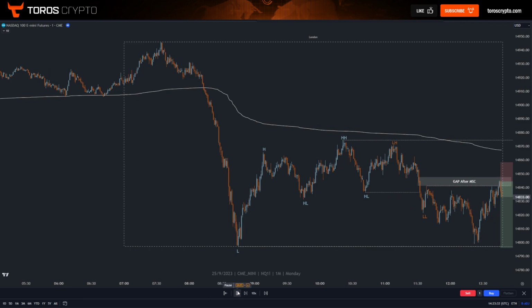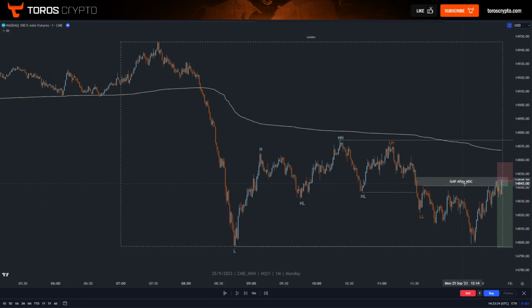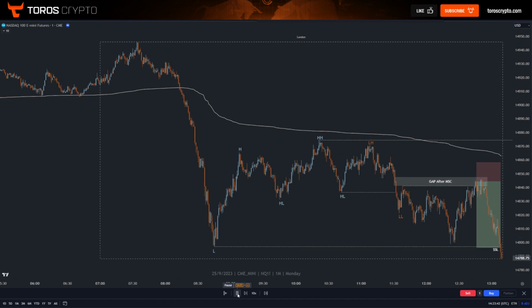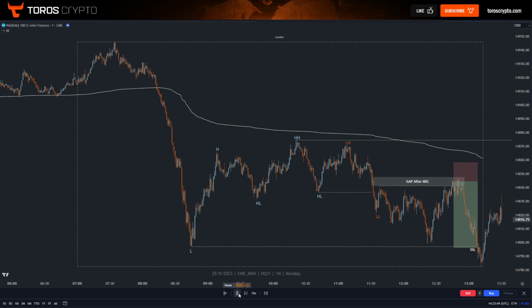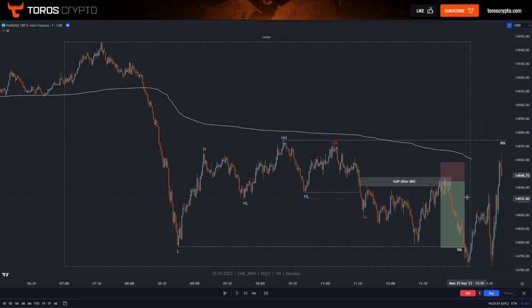Price then, an hour or so before the New York Open, we get that move into this gap. So that triggers the short position. This is the short that I took. Price then comes down, takes the lows. At this stage, you're less than an hour away until that New York session starts, and New York opens.